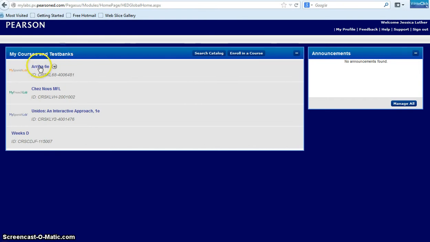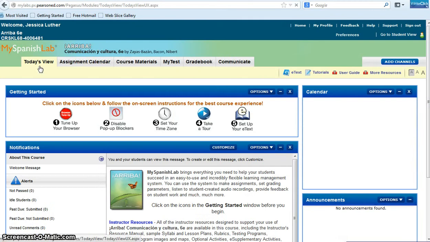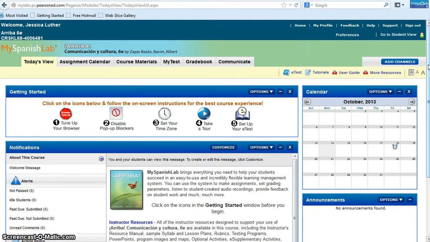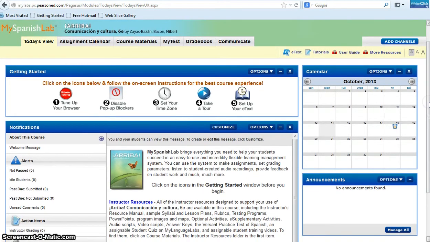So today I'm just going to show you one of those courses. So we'll open it up for Ariba. And this is the home screen, or what they call today's view, okay? A few things to point out on today's view. First of all is the calendar. So when the students log in, they see a calendar on the first page. And I see here, I have an assignment due Friday. As a student, all I really have to do is click on that clock. It will take me to my assignment, and I can go from there. Minimal navigation, minimal room for error and or excuses, okay?